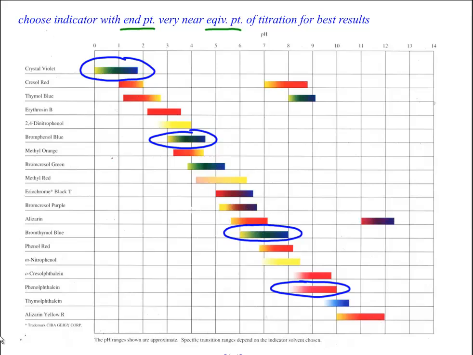As you can see, the way these indicators are arranged is that as the pH of their endpoint increases, we're moving down the chart. So they're not in alphabetical order, they're in pH endpoint order. Some indicators, as you can see with cresol red, thymol blue and alizarin, have multiple, in this case 2, endpoints, so they change from one color to another at one pH, and then change to a brand new color at the second pH.